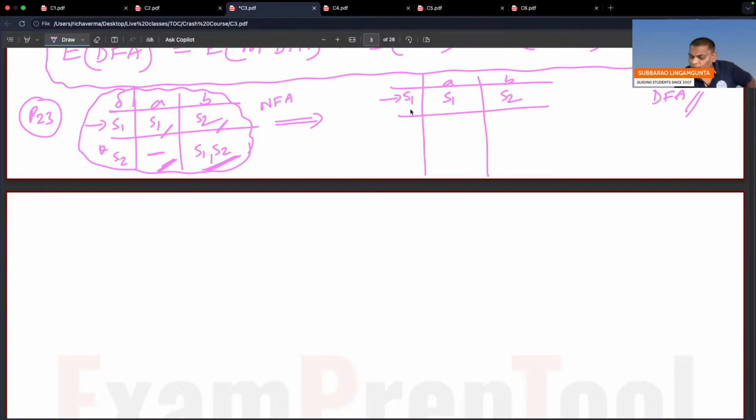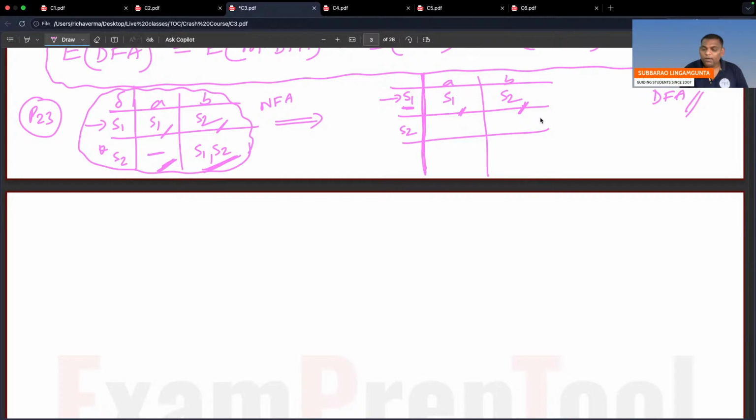So you started from S1, right? In the NFA, whichever is the initial state, take the same person. Apply inputs. S1 on A, S1. S1 on B, S2. Now what you do is, see this one, to this line left hand side, S1. Now the states whichever came till now, is there any new one compared to this person? Because on the left hand side only this person was taken. After applying, please check. Except S1, anything new? Yes, this. Take the new person only. For a new person, apply again, same story.